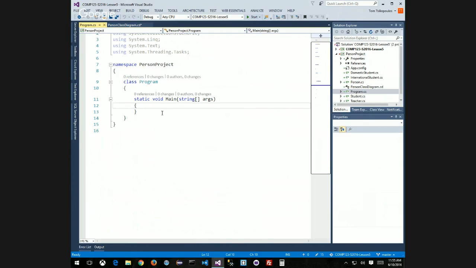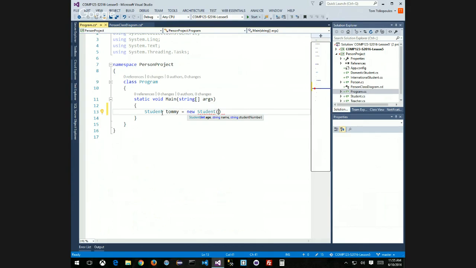In the main method, what I want to do is make a student, and I want to go student.toString. So how do I do that? I say Student studentName, so Student is the actual class, and let's call it Tommy, like we did last time, is equal to a new Student.